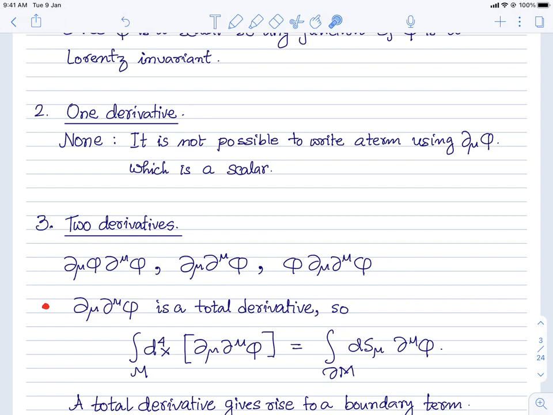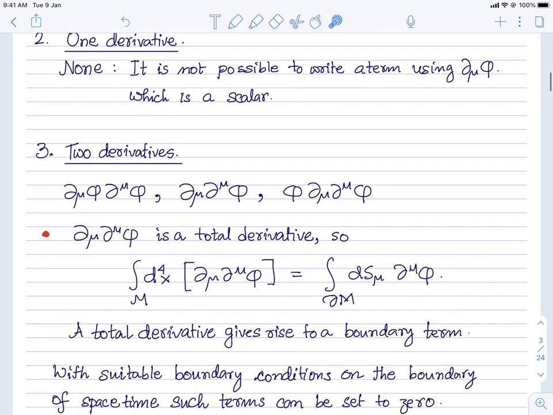Okay, so basically, if we try to write down a term which is exactly like this, then that term is going to be a total derivative term because it's del mu acting on something. And this total derivative term, as you know, even for an integral over space-time, gives me a term which is a boundary term. So this term is not present at every point in space and time, but rather it is present on the boundary of space and time.